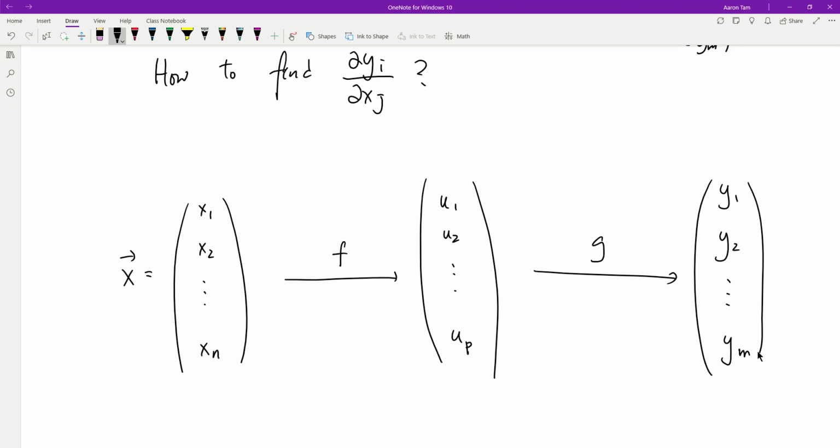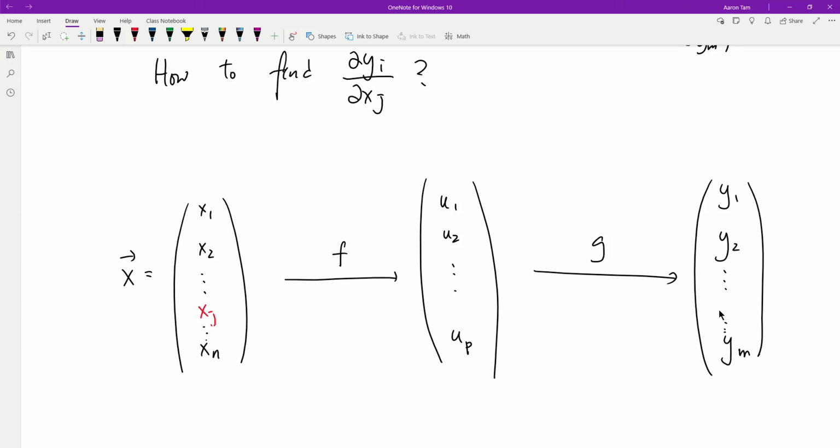So now comes the big question. What if somewhere here I put in a variable x sub j? I want to know if I change this one variable while every other variable stays the same. Okay, we're not changing any other variable, but just changing this one single variable. Okay, how does that affect one of the variables over here, which is, let's say, y sub i?